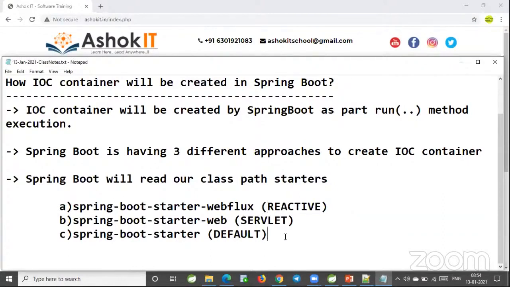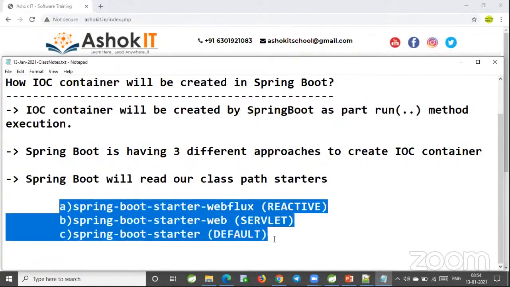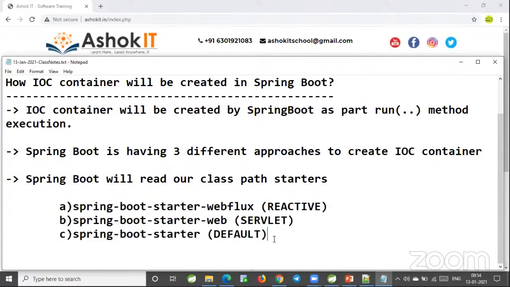Now, in the run method, for identifying what starter is available in the class path of the application, there is a method called deduceFromClasspath. Where is it called? Inside the SpringApplication constructor.